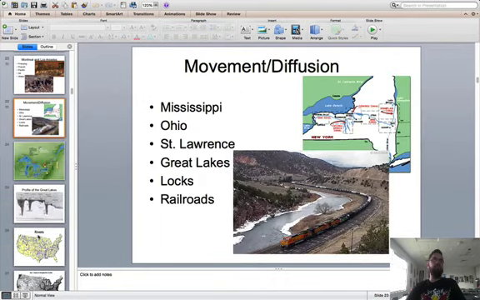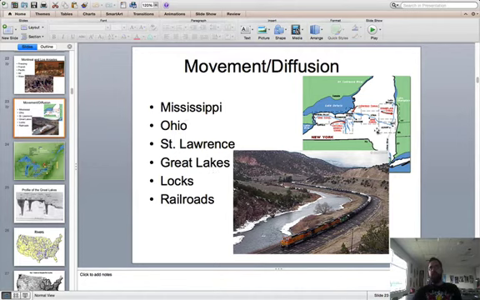All right, and then movement. So looking at how we move. So when first Americans came here, like colonists, and settled here, they needed rivers to transport goods on. So the main rivers that we can use in America for transportation is the Mississippi, the Ohio, and the St. Lawrence. And then, of course, we have the Great Lakes. But the problem is they never found a passage going from the Atlantic Ocean to the Pacific Ocean. So you can't just move stuff all the way across by boat. So all your early cities are pretty much along these rivers for trade routes or the Great Lakes.